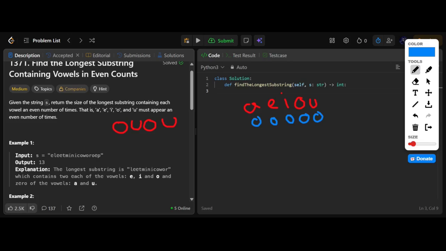So we come through A, E, I, O, U. The first time we don't see A, we don't see E, we don't see I, but we do see O, and then we don't see U. Then we see the same again. This time we've seen O, but we'll also see U. Next time, O, O. What happens here? Well, now we've seen O 2 times. So we would put 2, but in binary, we would get a remainder 1, so we would just put 0 and then 1. And then here, we would do 0, 0, 0, 0, again, 2, but really it's going to be flipped, this bit to 0.